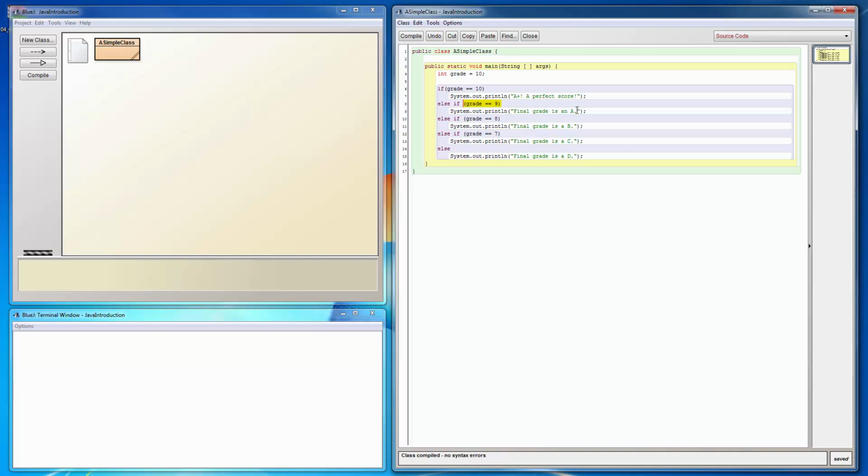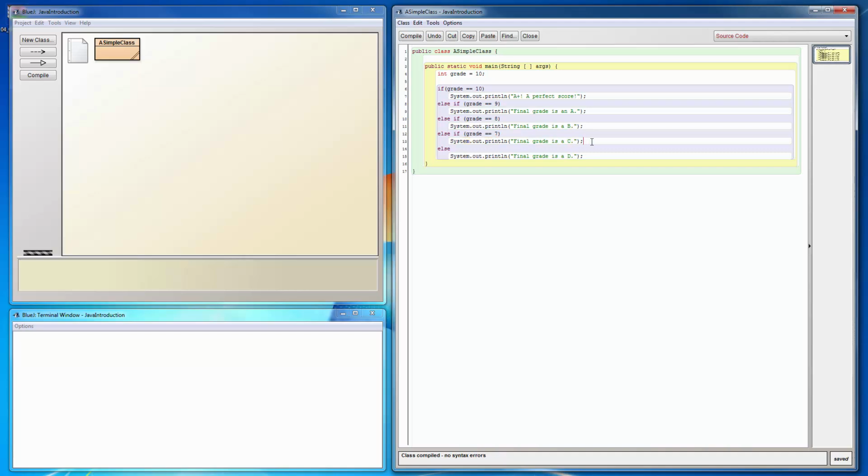Maybe our score is even lower though. Maybe our score is something like a 7. Then the program would continue on. It would first check to see whether the grade is equal to 8, right? If it's a little bit lower. And if it is, it would print out a B. But if our grade is actually a 7, then it needs to keep on going. So it would skip printing this as well. It would finally get down to here, grade equals 7. And this is the if statement that actually matches what our grade is. Remember we said it happens to be 7. In that case, it's just going to trigger this print statement right here and print out your final grade as a C.